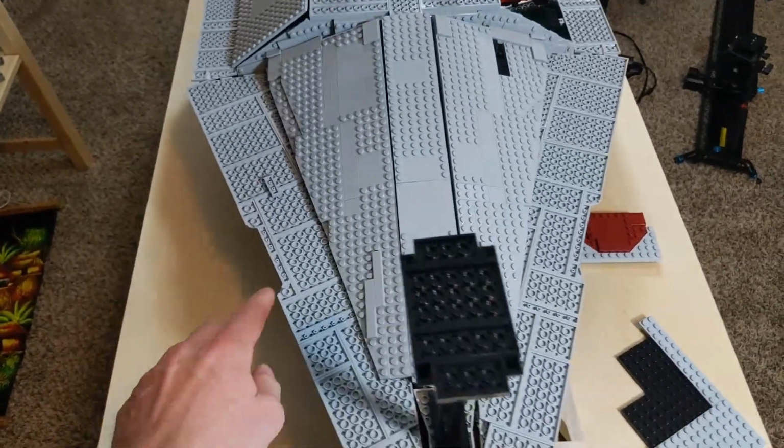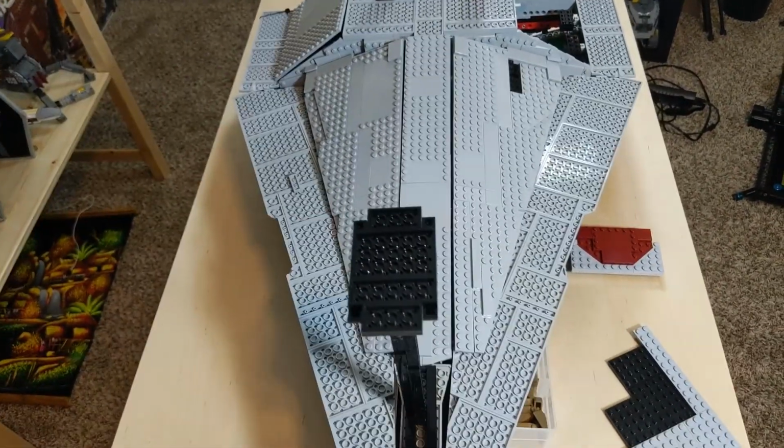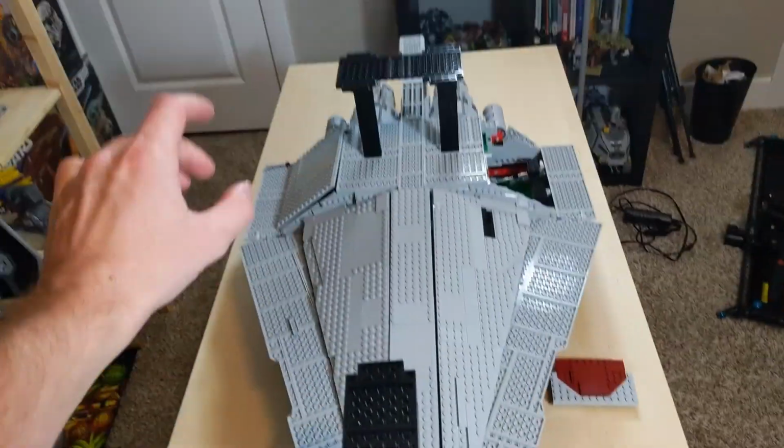I may experiment with putting two on either side instead of this one in the front, depending on where all the weight sits and if that causes this frame to bend at all, having only one stand here and one all the way back there.